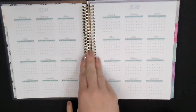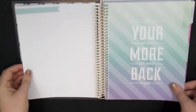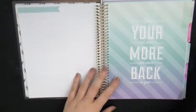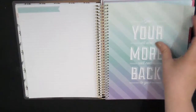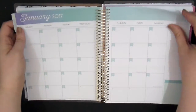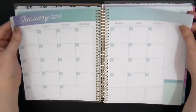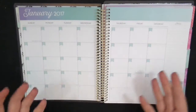So you have this right here, and then very similar to the Erin Condren, you have a notes page, and then it starts out with your month. So I see a lot of similarities, but there's also a lot of differences as well. So on the month at a glance, this portion up here at the top is a lot skinnier than it is in the Erin Condren based on the sizes and everything like that. But the layout is fairly similar.